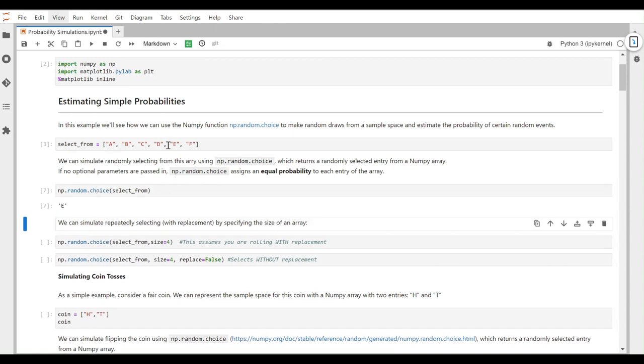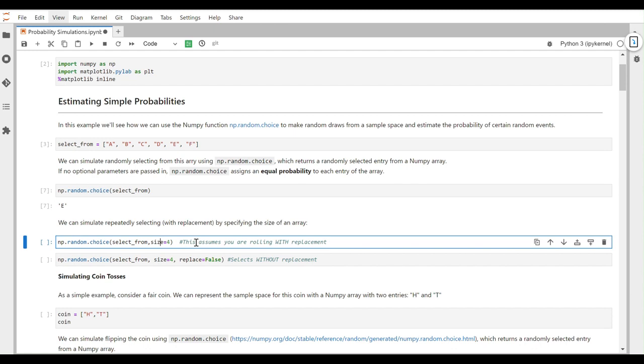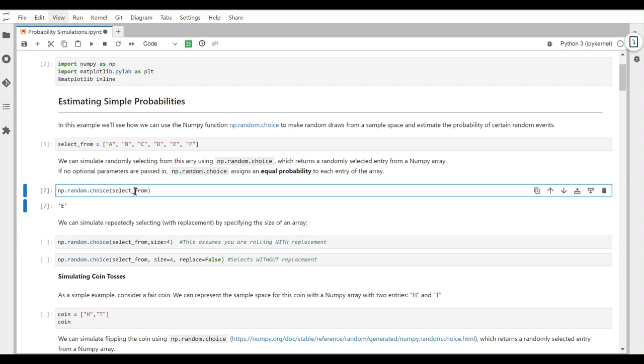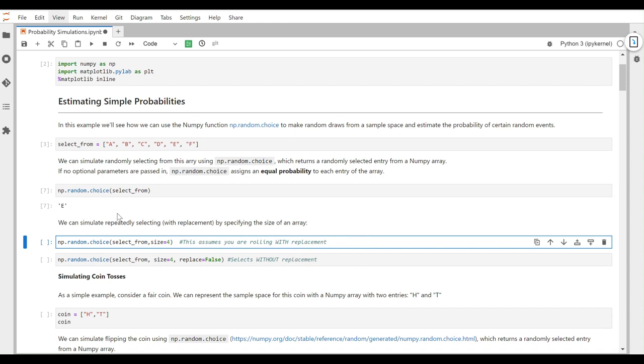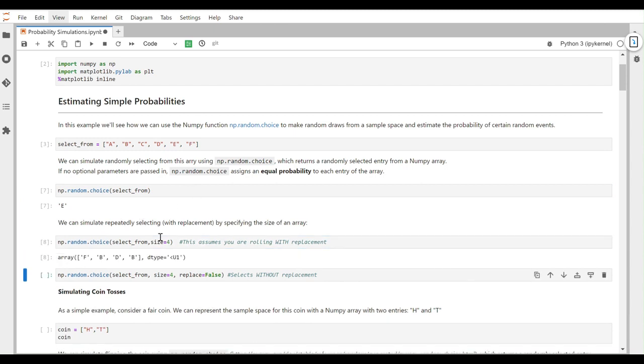Now, it's treating all of these as equally likely because the way I've written the list is each element only shows up once. I could also choose selecting more than just one. So I could say I want to select 4 times, but in each of these cases, this is assuming with replacement. So once I select, for example, E, it goes back into the list and is eligible to be selected again. So there's an example of selecting 4 items randomly with replacement.